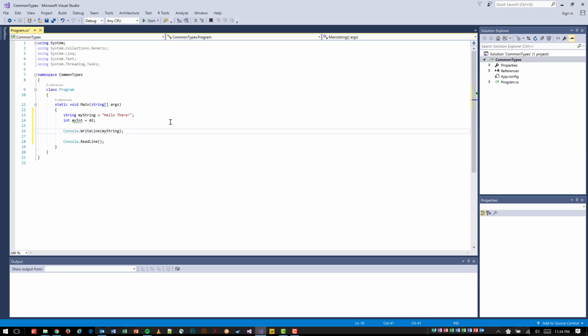But what if we want to write an integer to the console? I've added the myInt variable to another console WriteLine statement. Let's see what happens.